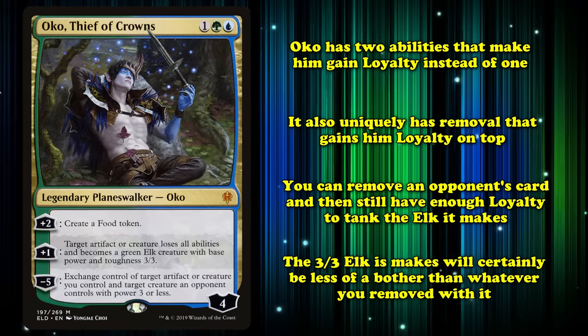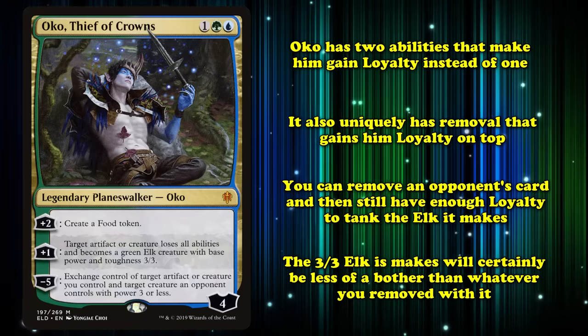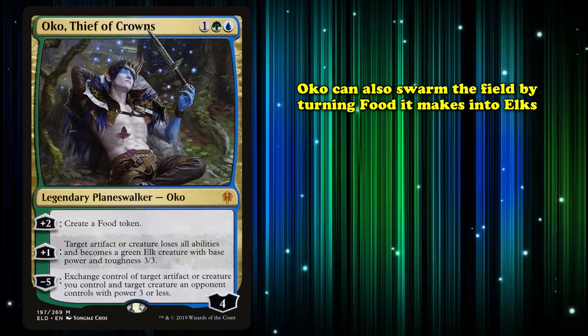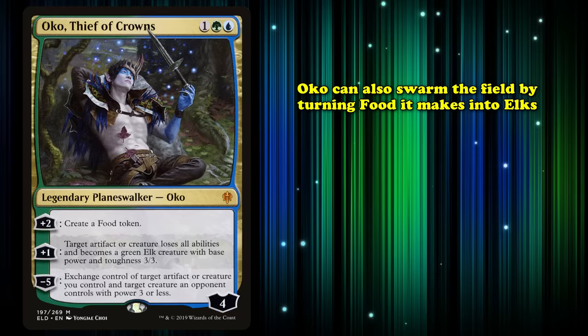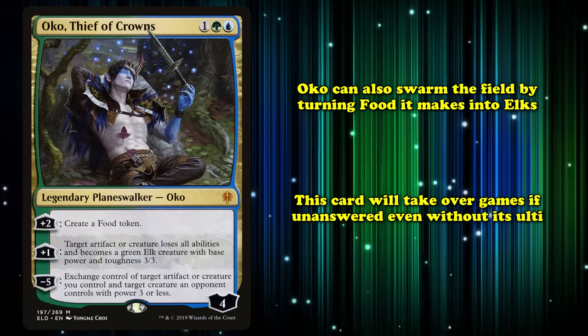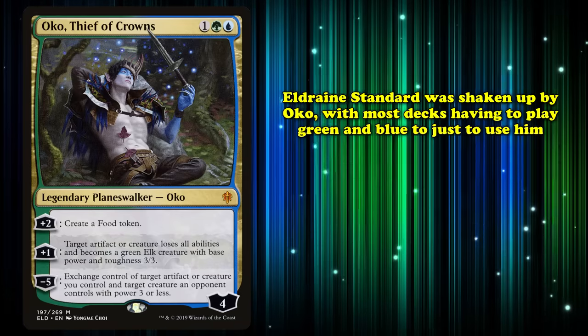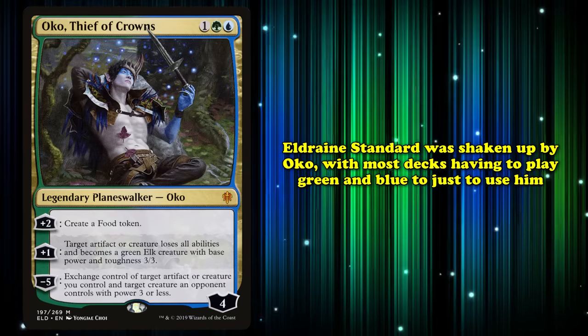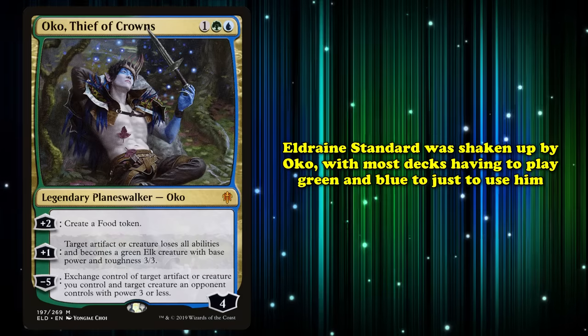And that 3 power elk is nothing compared to the value you would have gotten from the abilities or stats from the original permanent Oko changed. Oko also provides its user with a stream of bodies by turning his food tokens into elks to use for offense or defense. Even without his very easy to activate ultimate ability in mind, Oko was a grindy, powerful card which overtook games if not answered. Eldraine Standard was remarkably high powered, but Oko was a cut above, with most decks in the format playing at least blue and green to run Oko.